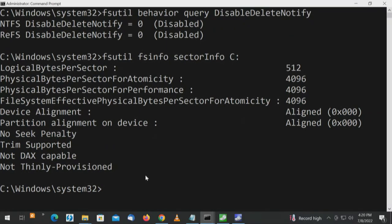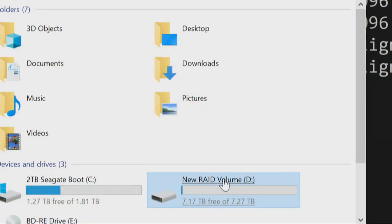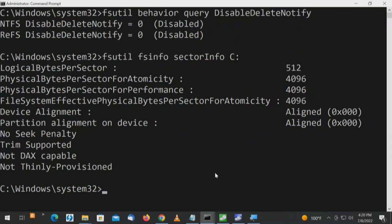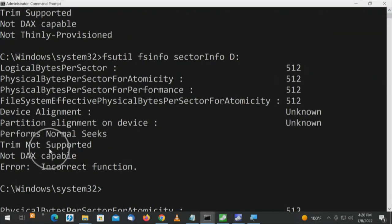What we want to know is the other drive. When we go to This PC, we want to know about the new RAID volume, which is drive D. So we'll tab back over, key in the command again with D colon — and this will tell us: TRIM is not supported. So the command prompt gives us the enabled/not-enabled detail, and the application will give the capability information but not tell you if it's enabled.